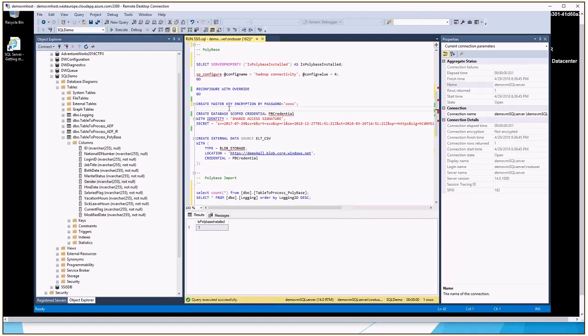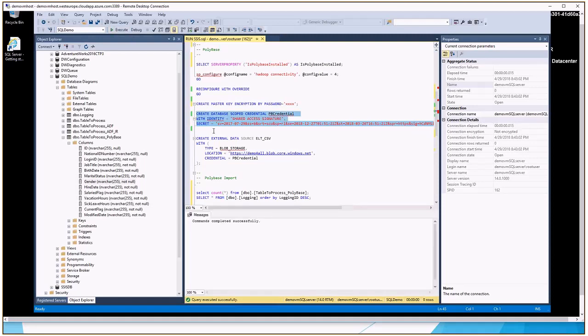The next step is to create a credential. Similarly, if you're familiar with SQL Server, you'll appreciate that you need credentials to access various resources, and it's exactly the same for Polybase. So this is the syntax command you would use: CREATE DATABASE SCOPED CREDENTIAL, and then a standard credential name, which I'm going to call PB credential here. The two rows here are specific to creating a credential for blob storage. My identity is a shared access signature, which is effectively the key through to my Azure blob storage, and this is the actual key value there. So I'm creating a database credential called PB credential with a shared access signature, which is my actual access key for the storage. I'll run that through now.